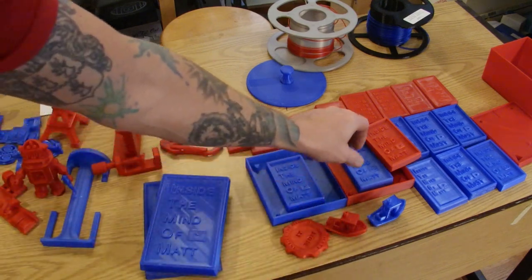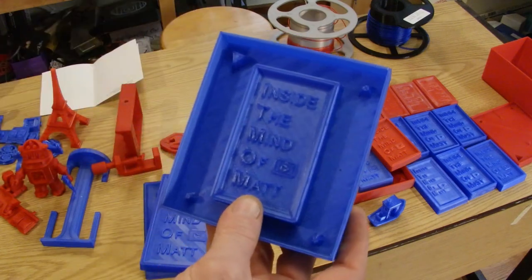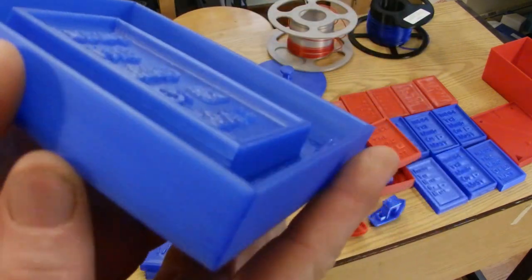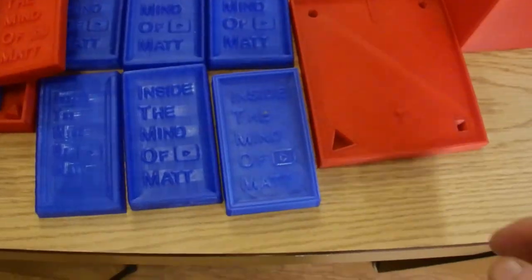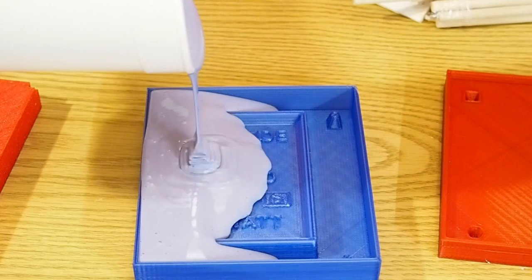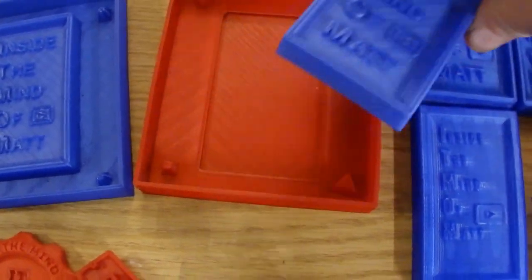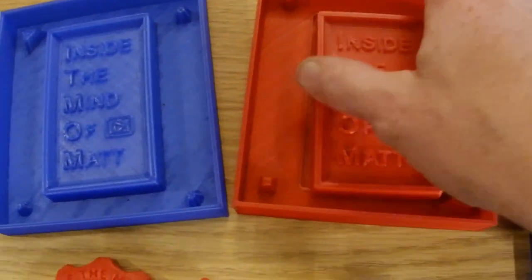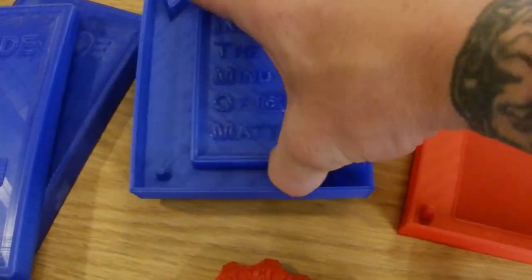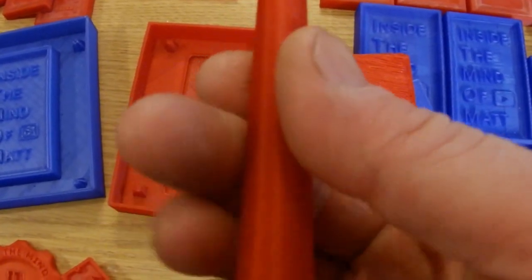Overall, I had zero problems with this filament. It printed at the same temperature consistently — I didn't have clogs, I didn't have jams, everything printed really nice and fluid. This here was the model I used for making my mold. When I printed it, there was something wrong with the model and it wasn't completely connected, but I fixed it in the blue and that's one solid piece now. These are some of the sprues that I was using, just to give an example.